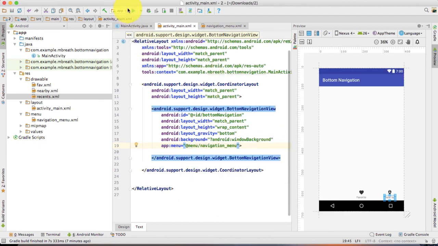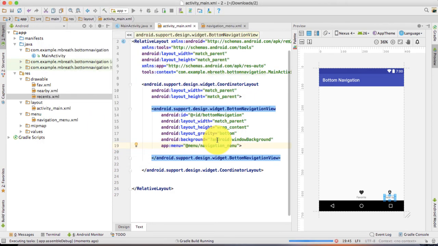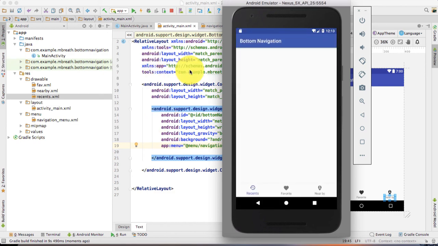Now let's run this application and see what will happen. Great, now you can see here recent, favorite and nearby.